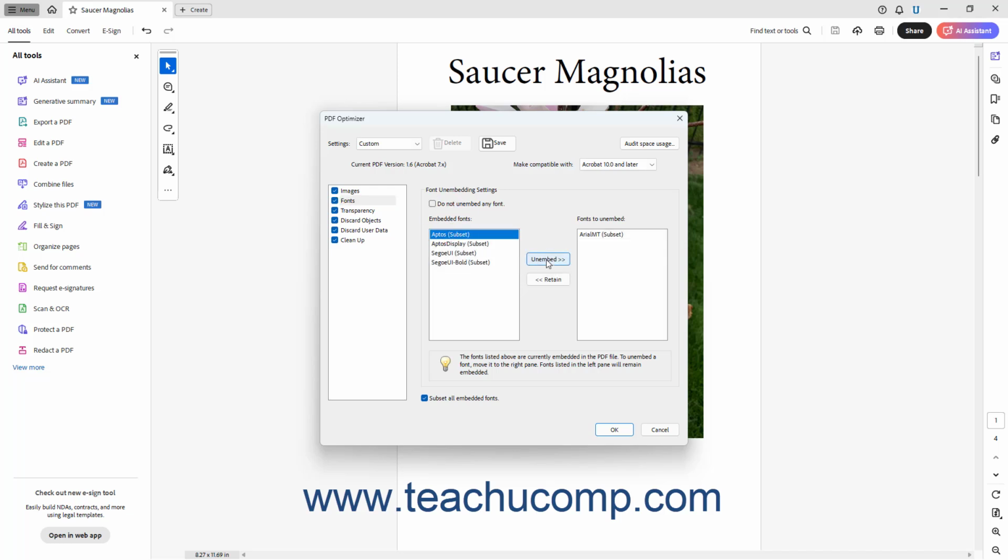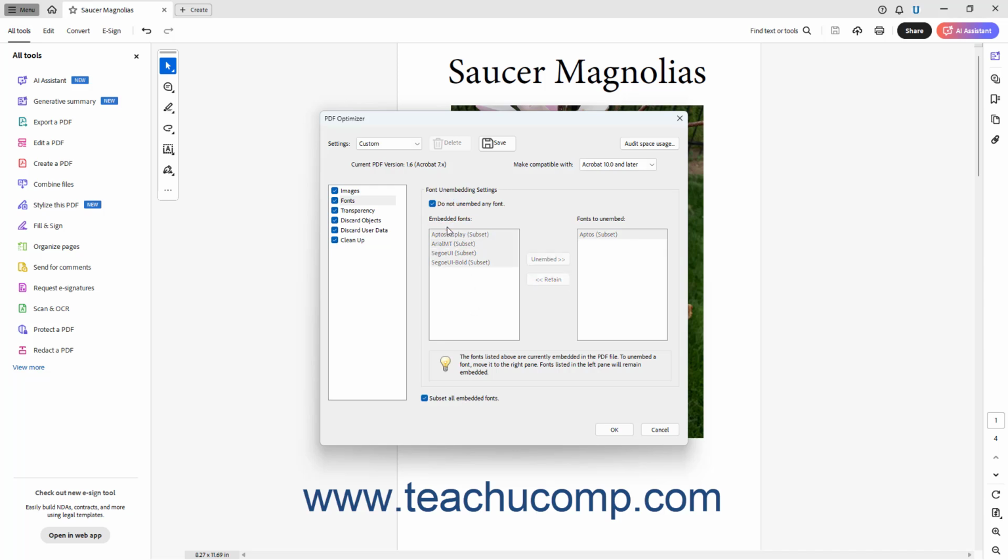Then click the Unembed button to move it to the Fonts to Unembed list. To keep an unembedded font, select it in the Fonts to Unembed list, and then click the Retain button. To only embed subsets of all embedded fonts, check the Subset All Embedded Fonts checkbox.